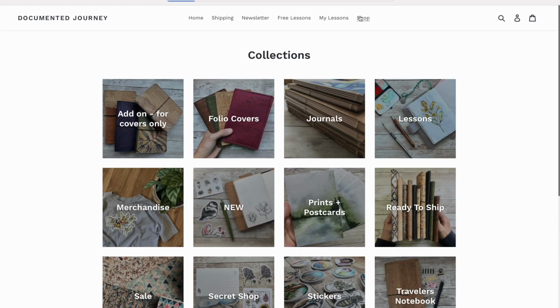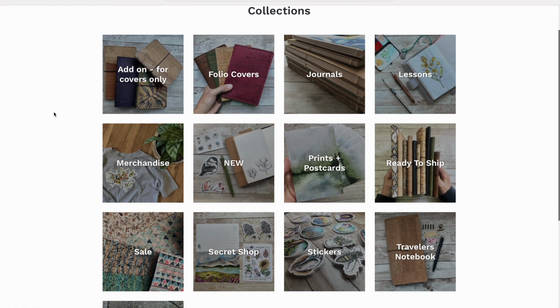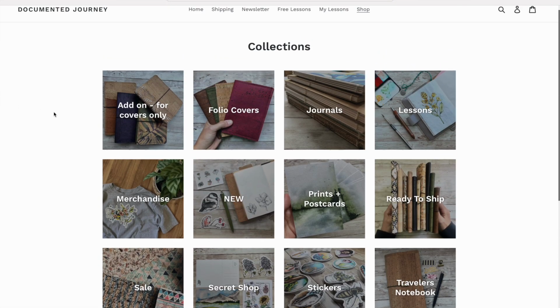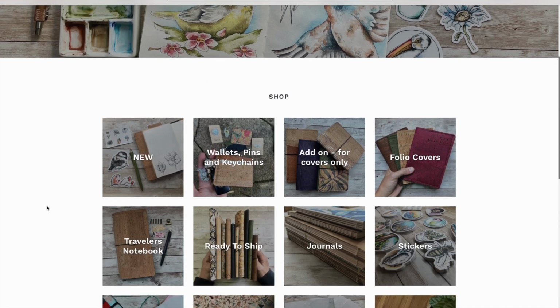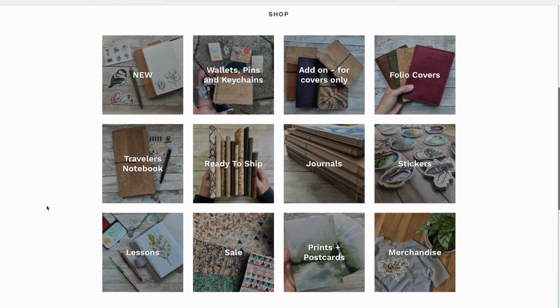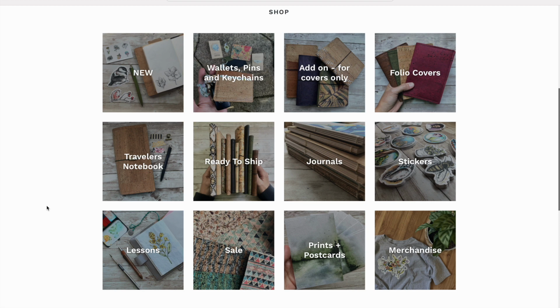The last one is my shop, and this takes you to the collections. And the collections were also at the home page back here at the landing page. And that is what this area is right here. When I click on a collection, do you see how it goes a little bit dark? So you'll know exactly where I'm clicking as I'm clicking it. My collections have some of the same items in it. It just depends on what you're doing and where you're going.